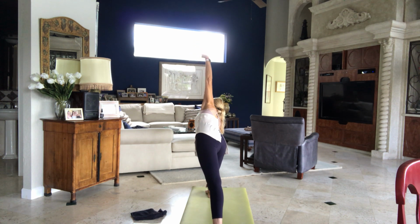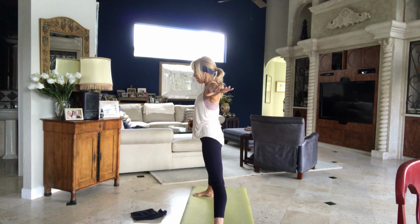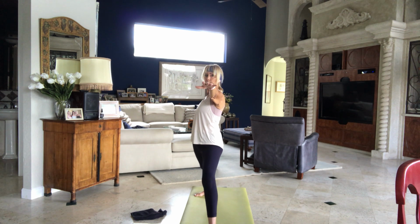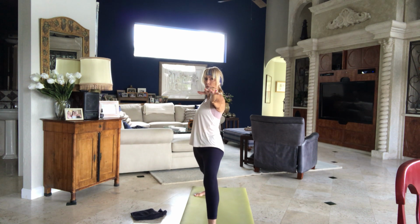Inhale to rise out of your triangle. Turn your right toes forward. And then turn your left toes to the front of the mat. Warrior two. Pull back with your right arm. Bring your right hip underneath you.